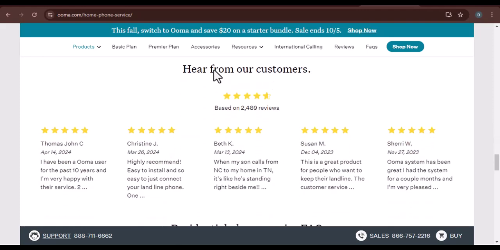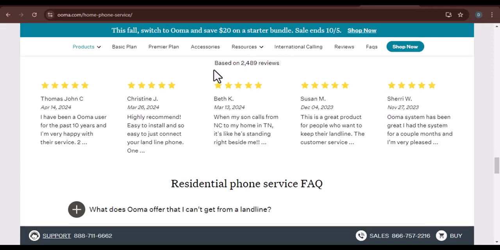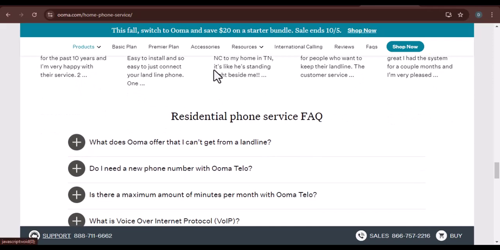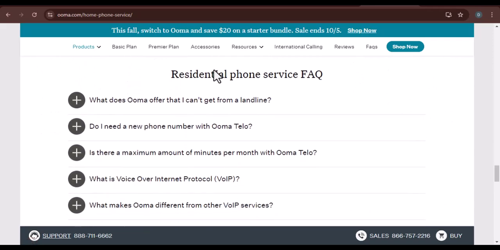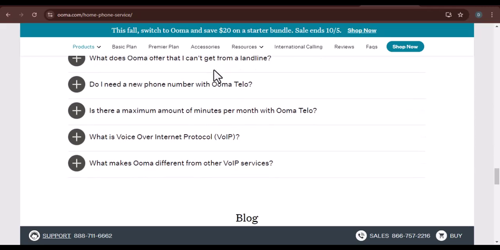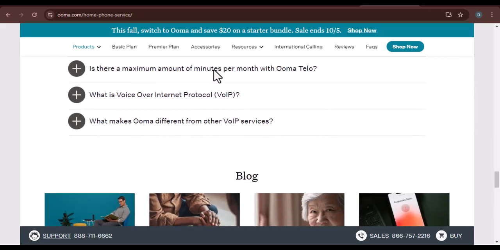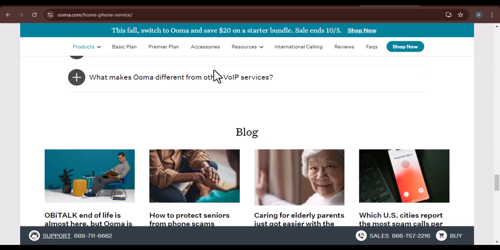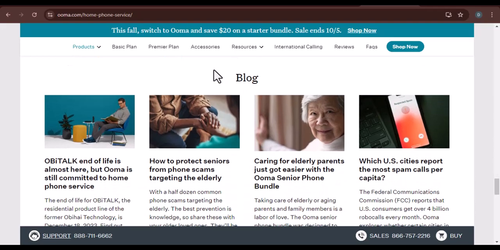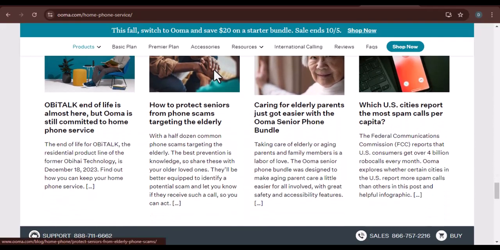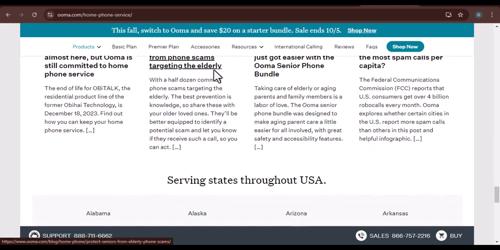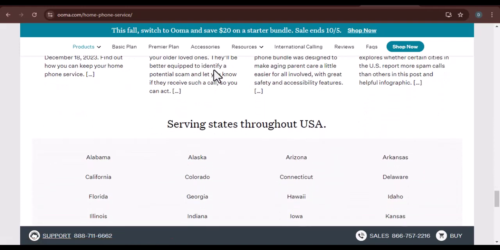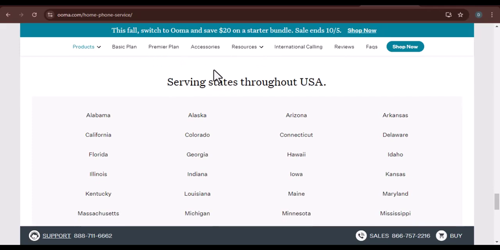Choose Payment Method. Select your preferred payment method from the available options. Enter payment information. Provide the necessary details for your chosen payment method. Specify the amount. Indicate the amount you want to add to your Ooma account. Confirm and submit. Review your payment information and the amount to be added. Tap the Submit or Pay button to complete the transaction.